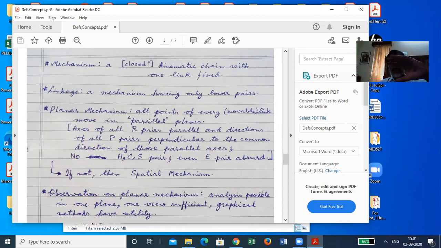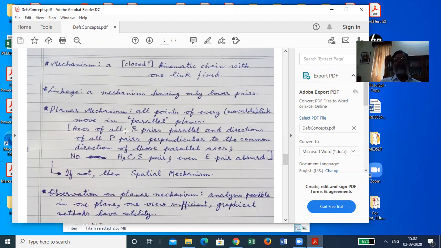The bodies are rigid bodies having some thickness, and if all were moving in the same plane, then the motion of one would obstruct the other. Okay, so all points on the movable links move in parallel planes. You see, they are moving in parallel planes. Okay, what is so special about that? First, understand how you get a planar mechanism, and then what is so special about that? Why are we so happy about having a mechanism called a planar mechanism?